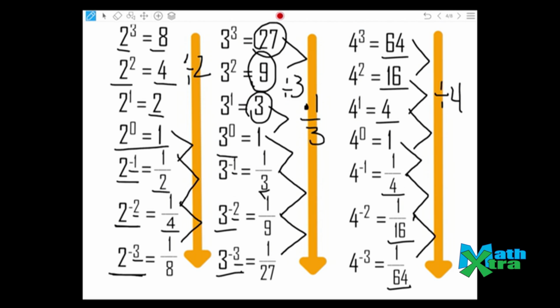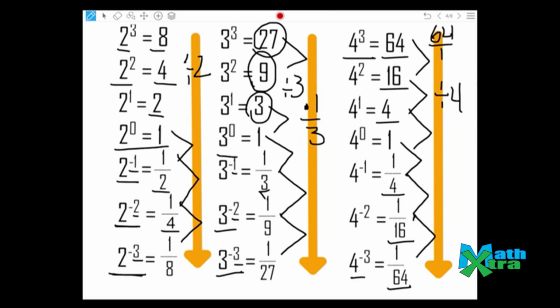So let's look again. When we look at 4 to the 3rd power, it's here, 64. Now 64 can be written as 64/1. That's understood. And then now we get 4 to the negative 3rd power. It's 1/64. Now I want to caution you real quick because I know that some of y'all are thinking, well, they're just flipping places. But I'm going to show you that they're not. Stay tuned. I'm going to show you later.